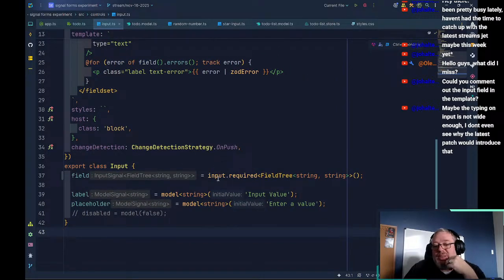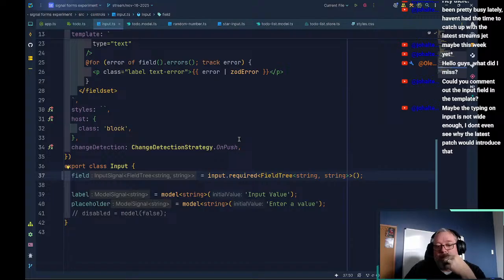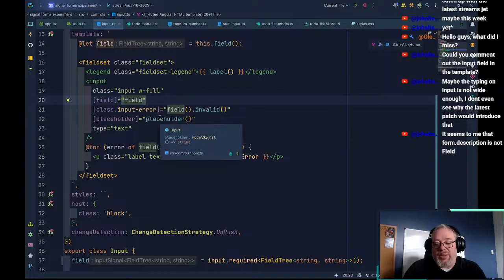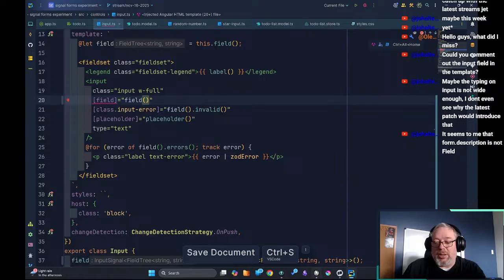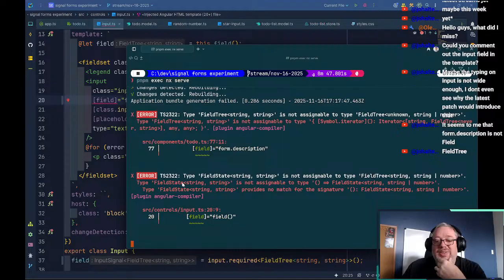So this field comes in as a signal. And when I try to make this not a signal, right, we get an error here. I'm curious. FieldState string string is not assignable to type the function that returns a FieldState string string or number. Type FieldState string string provides no match for signature.